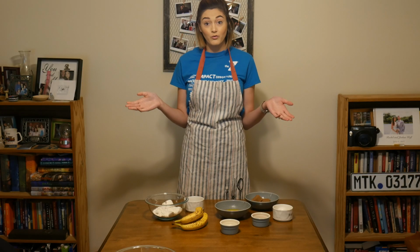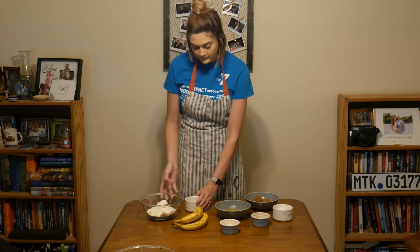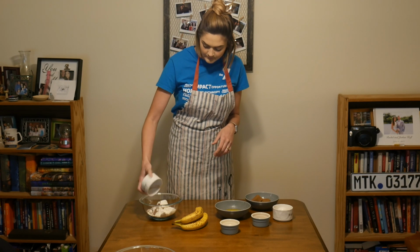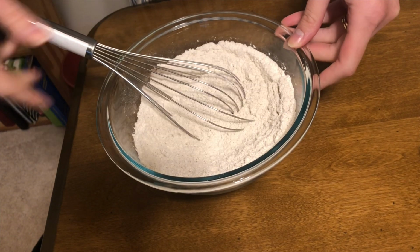To get started, what we're going to do is mix together our flour with all of our little dry ingredients. So our baking powder, the baking soda, cinnamon, nutmeg, and the salt all together. So we're just going to pour that in here. And I'm just going to whisk it all together so that all that can get mixed in evenly.